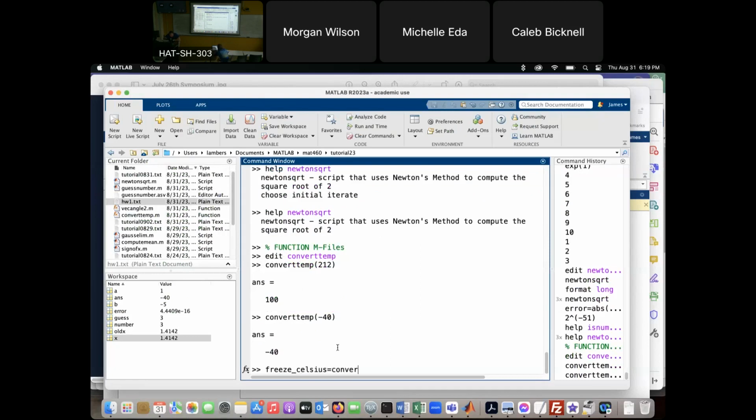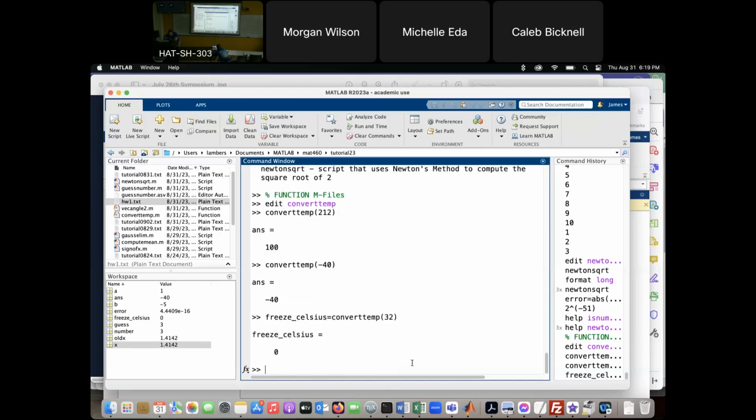If I pass as input the freezing point in Fahrenheit, I'll call my function, and then the output will be stored in the variable freeze Celsius, and that would be 0. So this is how you save the output of a function in a variable. Otherwise, it would get stored in ans.